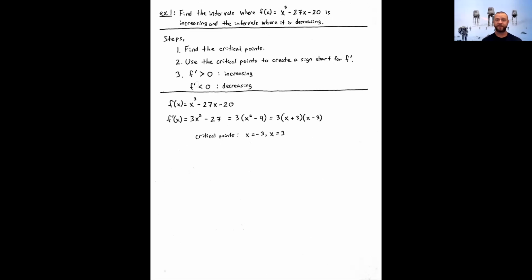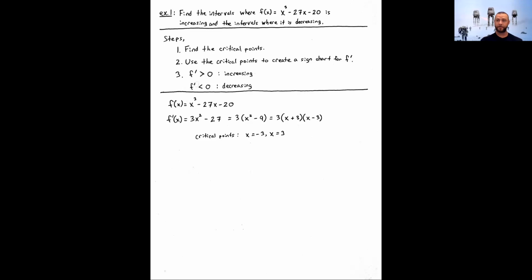We can factor that by first factoring out 3, and then the remaining part in parentheses, x squared minus 9, factors as a difference of squares, and we get a complete factorization, 3 times (x plus 3) times (x minus 3). This expression, because it's a polynomial, is never undefined, so we find critical points just by setting this first derivative equal to 0, and we can set each factor to 0, and we should pretty easily find 2 critical points, one coming from each factor. Our critical points here are x equals -3 and x equals +3.